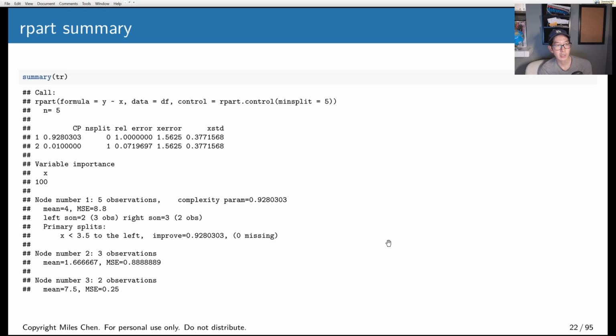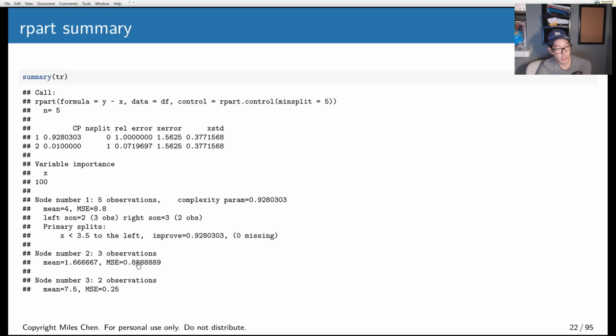You can also call a summary on the resulting tree, and you'll get this, and it talks about the complexity parameter. You have your first node, 5 observations, and the mean there. At node 2 you have 3 observations, and what's your mean?